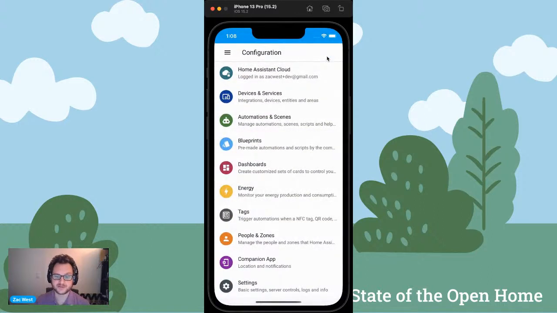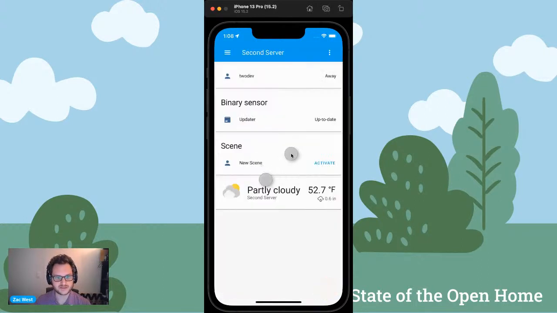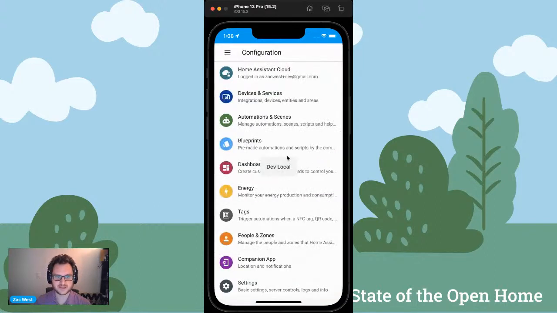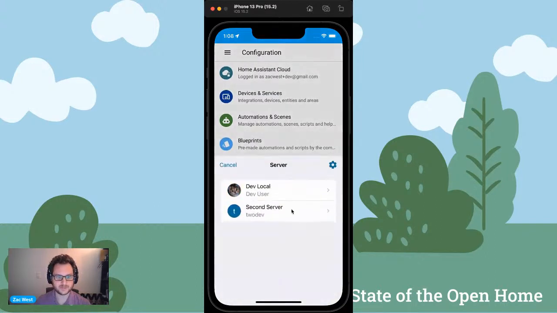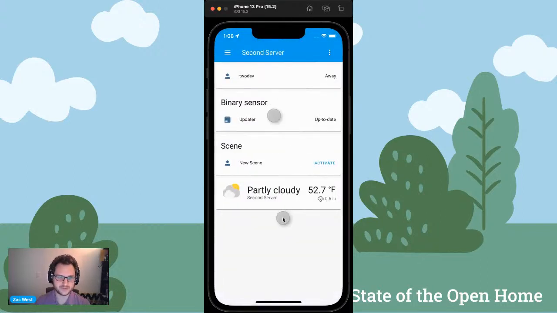This also has a bunch of interesting little quick things. I changed it for this demo, but normally it's a 3-finger shortcut, but you can 2-finger swipe, if I can do it correctly, between servers. So this will be 3 fingers on an actual device. You can 3-finger swipe up to get the list of your servers, pick one, and swap between them.